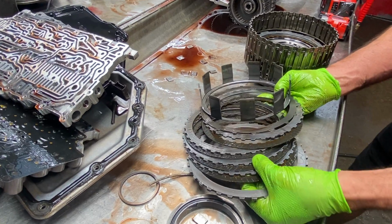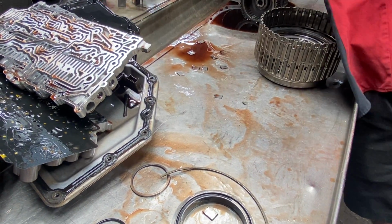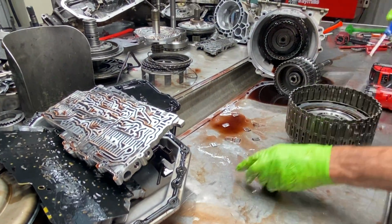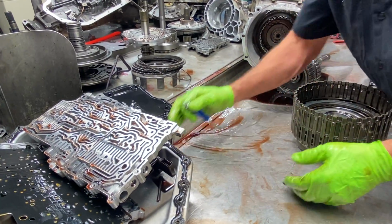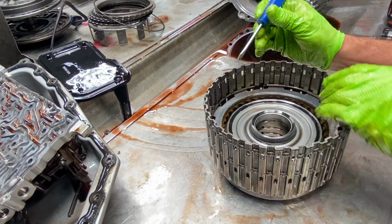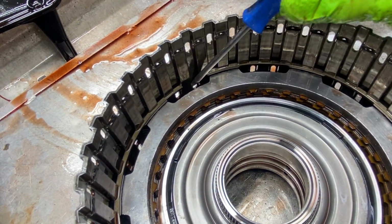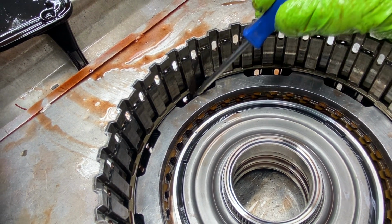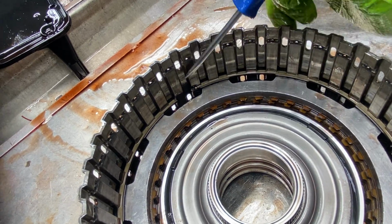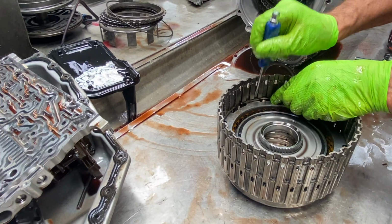We have our clutches here. Seals. Always keep your snap rings with your clutch packs, especially on this unit here because they are multiple thicknesses. Same way with this snap ring here. This groove will be missing right there. But if you notice, it's in a different spot. See the groove's there, no groove there. So if you put that snap ring there, it's going to do the exact same thing as it did on the top one.